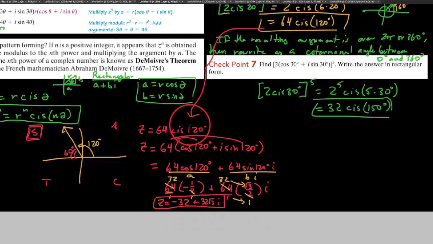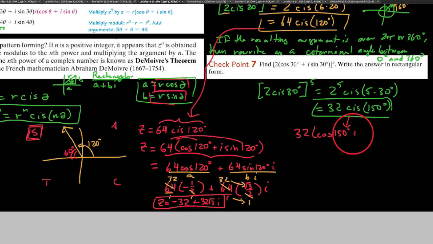And just to recall how we got this here, basically we took our abbreviated polar form and wrote it out into the elongated form, distributed these values through, and we're able to determine the r cosine of theta and the r sine of theta just by evaluating. So for this last example here, what I want you to try to do is take this number 32 cis 150. So that'd be 32 cosine of 150 degrees plus i times the sine of 150 degrees. And let's rewrite this into rectangular form. When you're ready to take a look at the answer, go ahead and hit play on your video here.